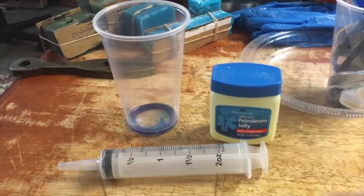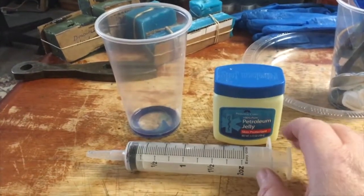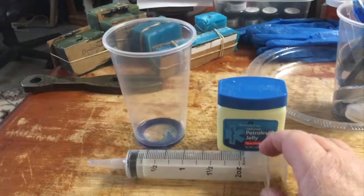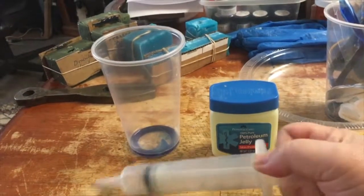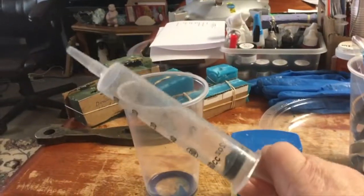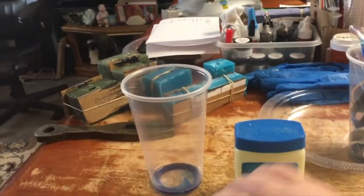And we got this hypo here that we use for resin casting. And when you get through with one of these, it's going to be a mess after you inject their molds and everything. So what you want to do is pull this plunger out like so. I'm doing this one-handed. Sorry guys. Hope it doesn't go flying.